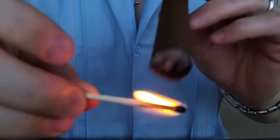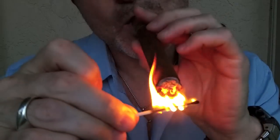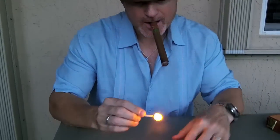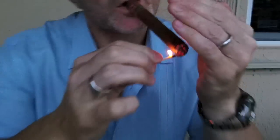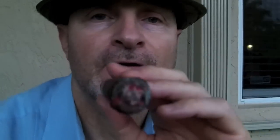Dance the flame up to the cigar, turning it, heating it up, then blow on the end of the cigar. You'll notice on this cigar there's still a piece that's not lit right there, so that's the one we've got to light. One more match should do it. There you go guys — my cigar is lit.